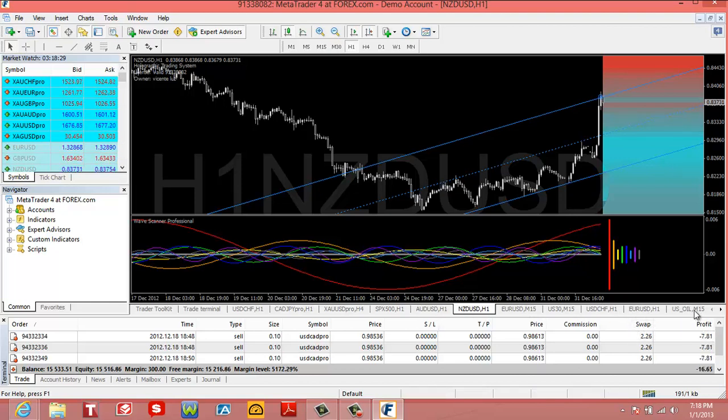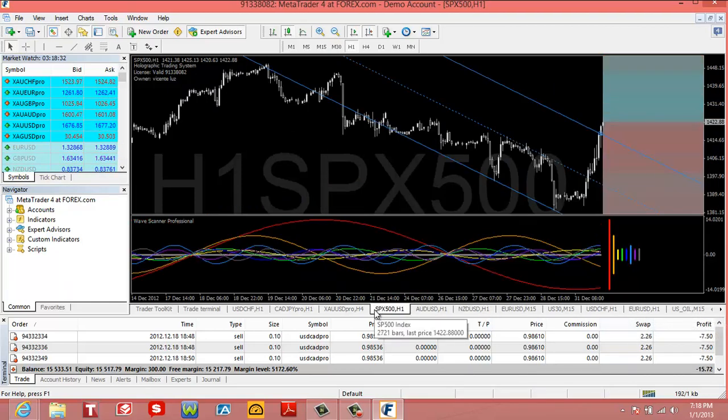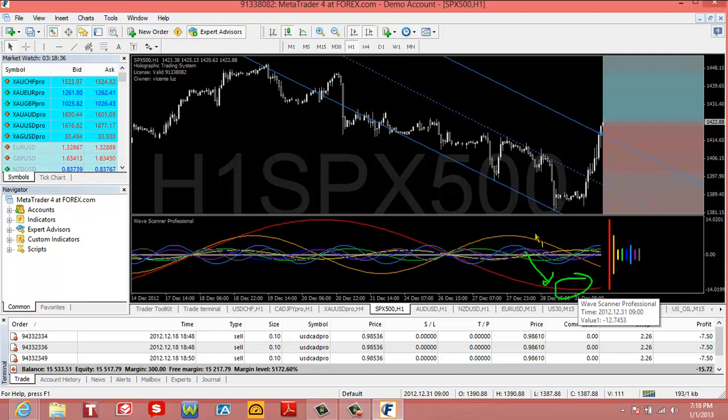You can see this even on the S&P. I mean, it signaled our bottom. You can see the red is the main line since it's the biggest. So that was telling us that we're at the bottom of the range, and then the yellow was also at the bottom, and we had a big, big move on the S&P with this. And you can see up here, it picked the top, right? Right here, you can see how they were both at the top. It picked the top, and now it went to the downside. So this mathematical formula picks the tops and the bottoms in the market.